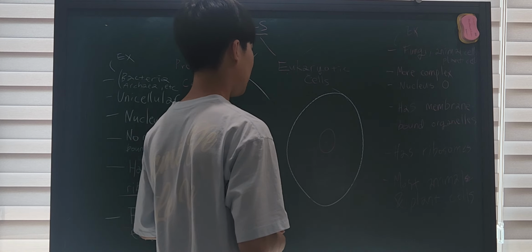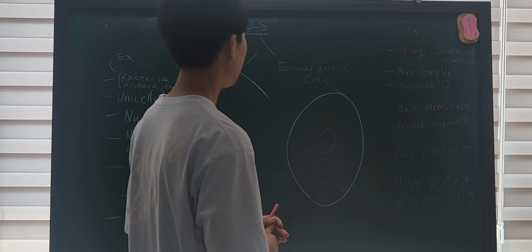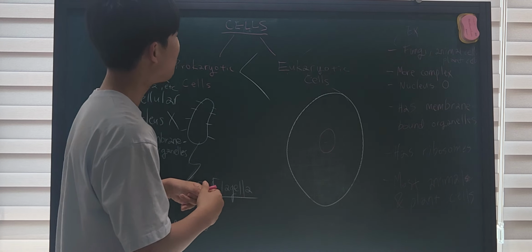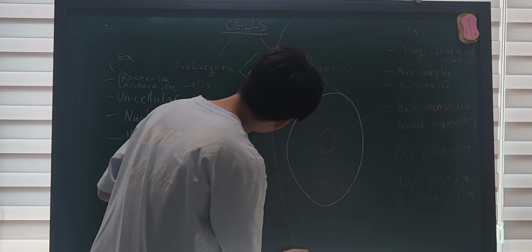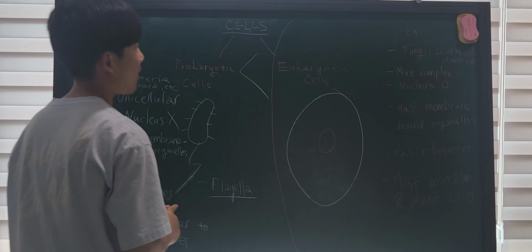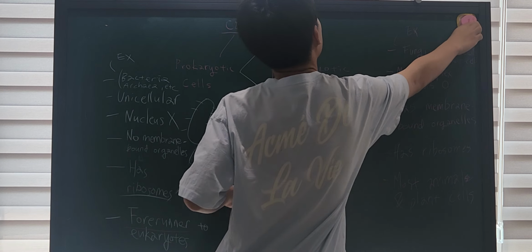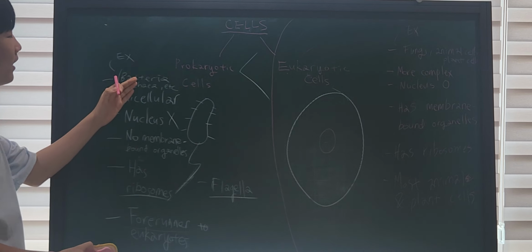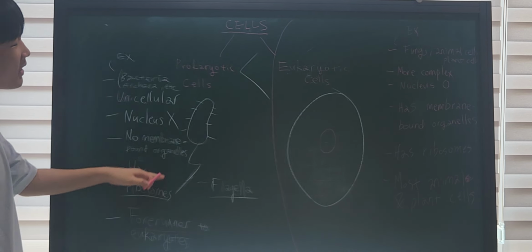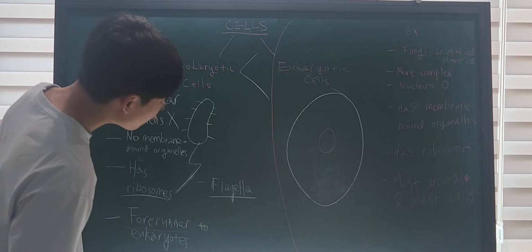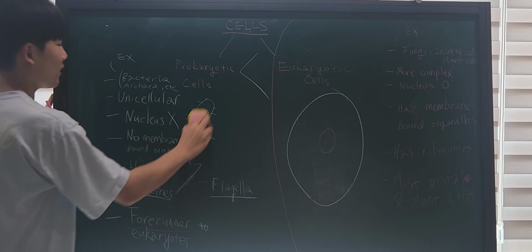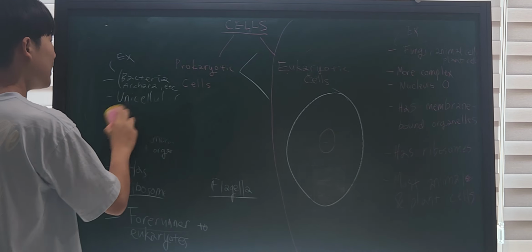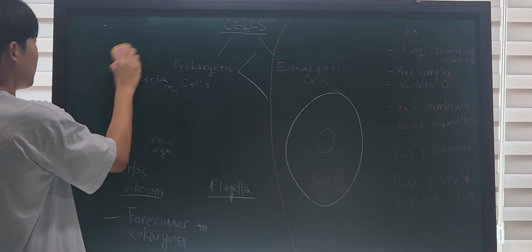Alright. Now we will learn about the eukaryotic cell from now on. You can forget the prokaryotic cell. I'll just erase this. You do have to memorize these traits, but you don't have to delve much deeper into these, because the main point that we are going to summarize will be the eukaryotic cell.